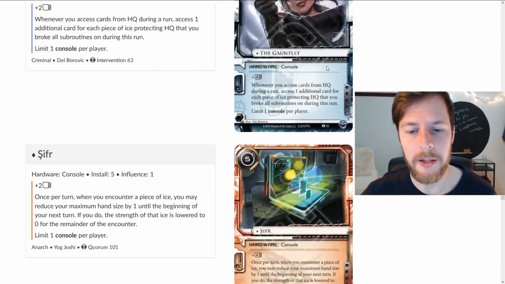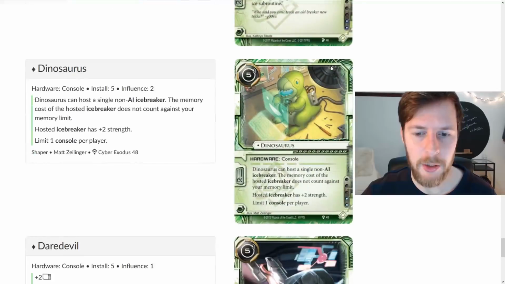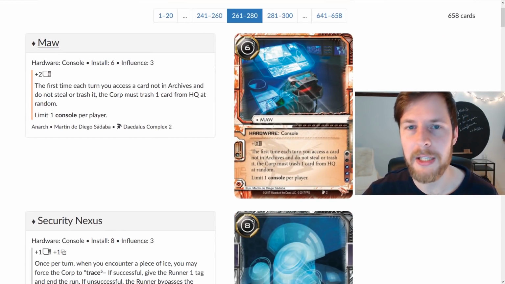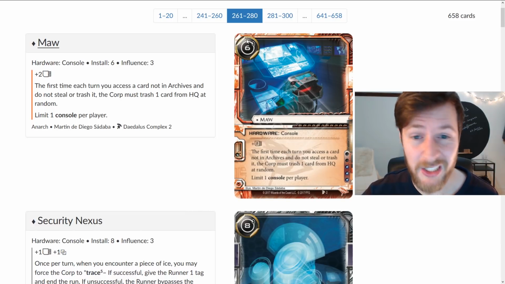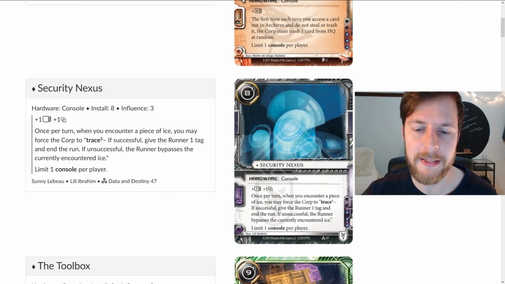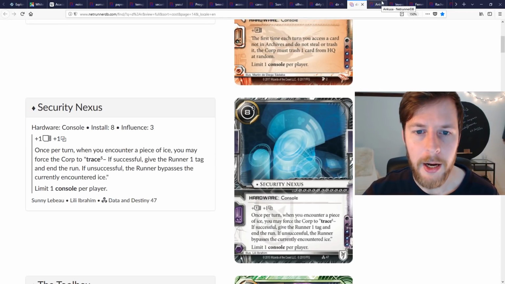Does that mean you can run Gauntlet cheaply? Maybe. Does that mean you can install Daredevil? I don't know. I think the 2 best options currently in the game for hardware is Maw, which is really expensive, and Security Nexus, which is maximum value, and we'll talk about this later, and that's pretty good.